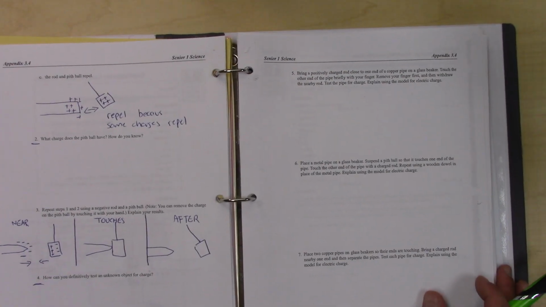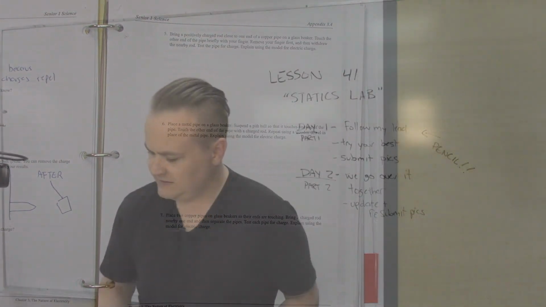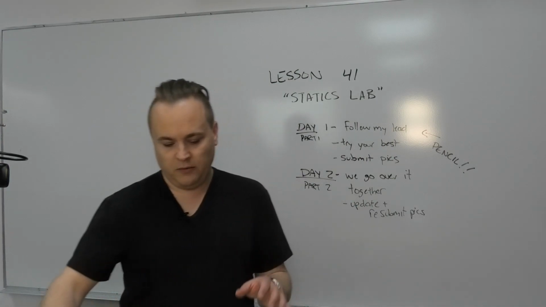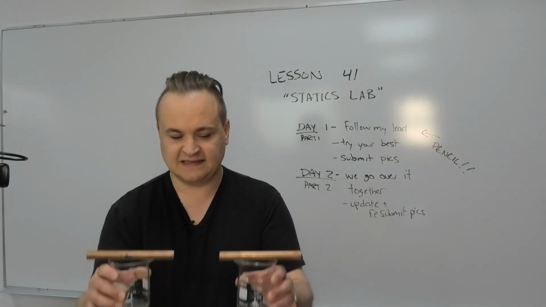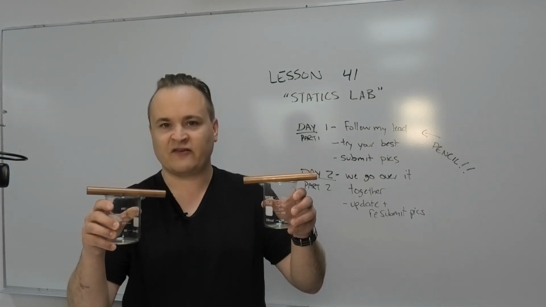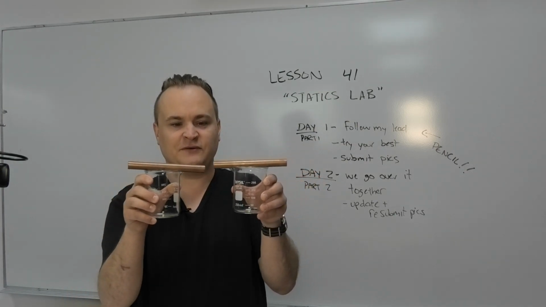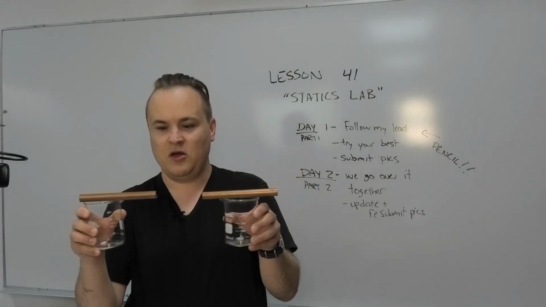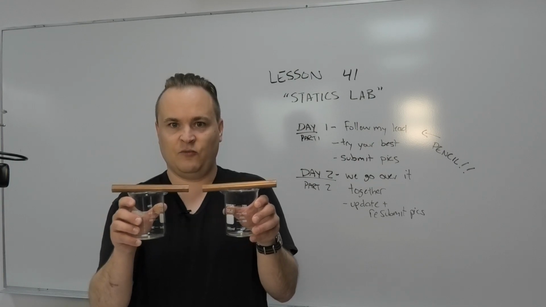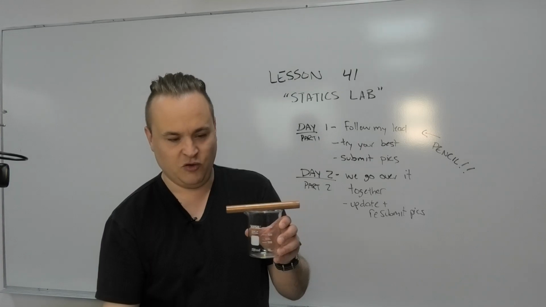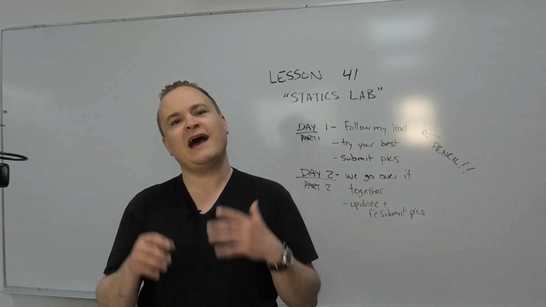Now I'm going to move over to number 5 here. All right. See, now we're getting into a little bit more elaborate setups where you're going to have glasses, because this glass is a terrible conductor. So if I hold it, the electricity is not going to go through the glass. So it's almost like you've got 2 pipes floating in space. And you're going to do things where you touch the pipes and charge them and then separate them. Or you're going to do things where you charge it and remove it. Or you bring a charge to one side and a pith ball on the other and see what happens and things like that. So that's kind of what we're looking at in the next set of questions.